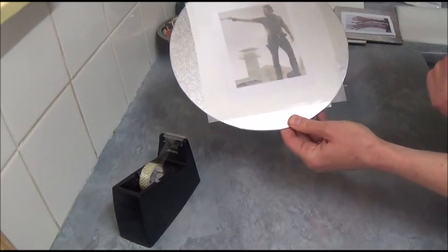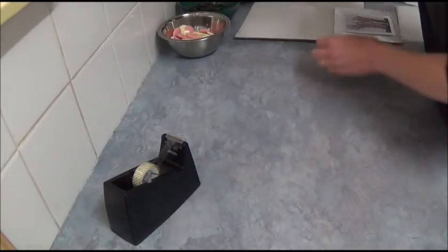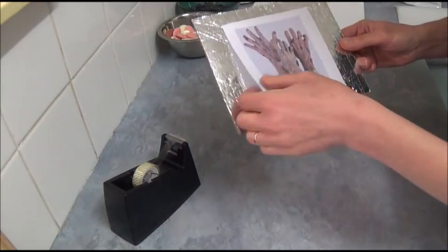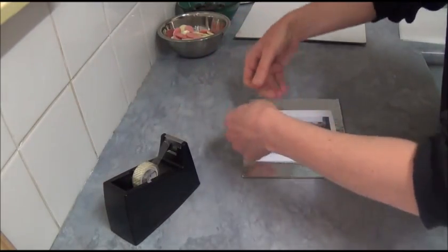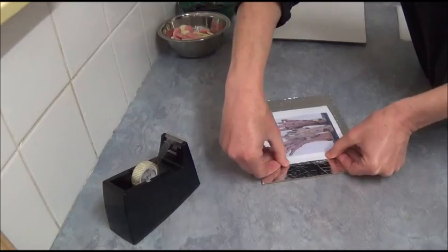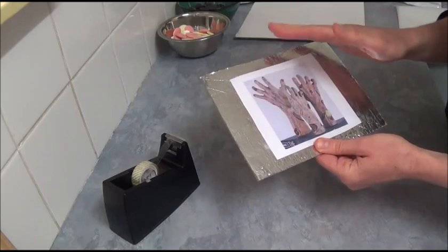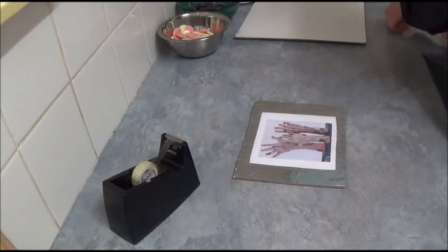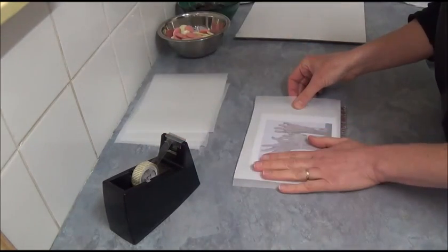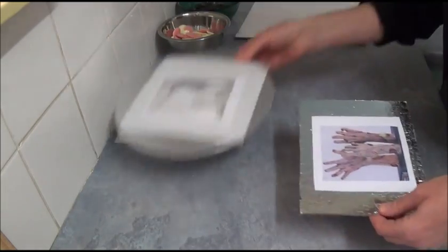As you can see, we secure our template and now we can see perfectly well. For the second template, we have printed hands and attached it with tape to a small board, making sure it's nice and secure. Because we're making multiple hands — four or five — we cut out pieces of non-stick baking paper to place on top and pipe on. Our templates are ready to go.